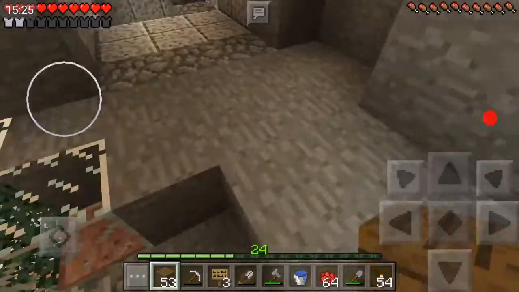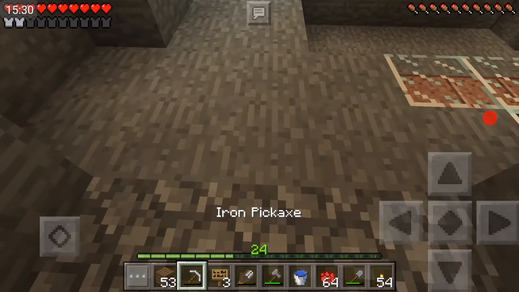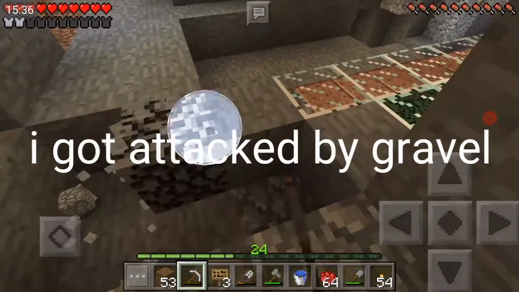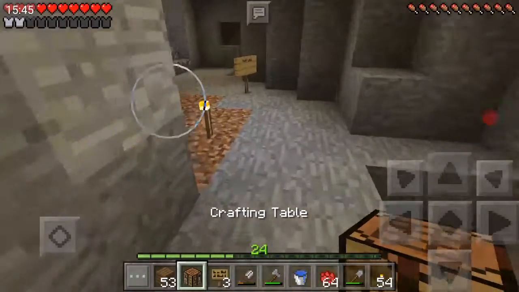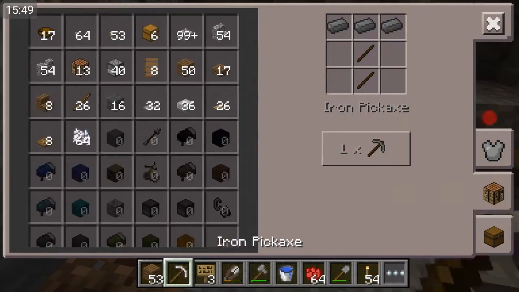Okay, this video is slowly becoming more funny, which makes me happy. Jesus Christ! I just hacked my gravel. You just what? I got attacked by gravel. Oh my god. Dang it! Flint? I can make a flint and steel. Dang it! I need a new pickaxe. Good job.